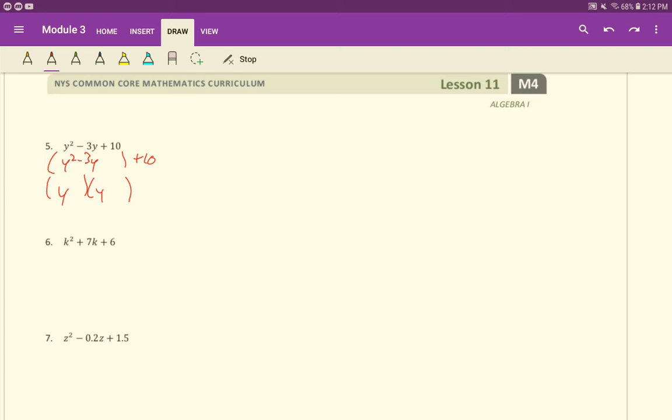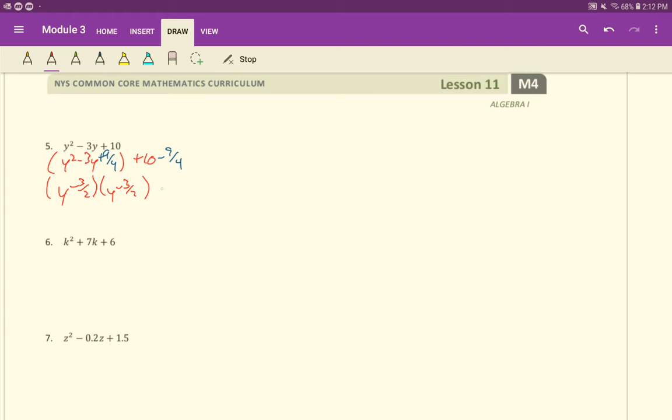So this one's a little bit trickier, right? Because we'll have to, well, let's just divide the 3 by 2. So we'll get 3 halves and 3 halves. Which means this number right here that we're missing is going to be a positive 9/4. Again, it's just the 3 halves and the 3 halves. Again, to balance it out, we'll have to subtract a 9/4 too.